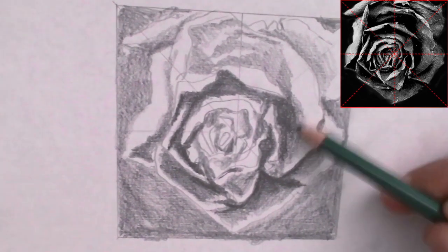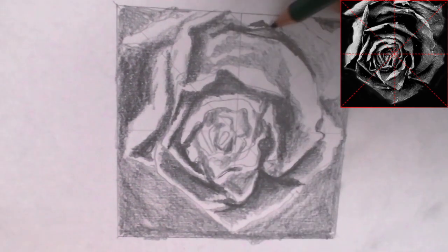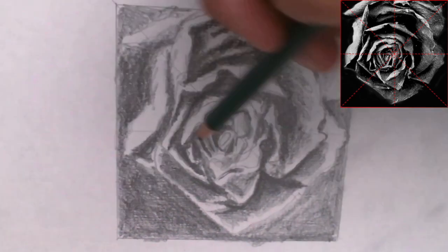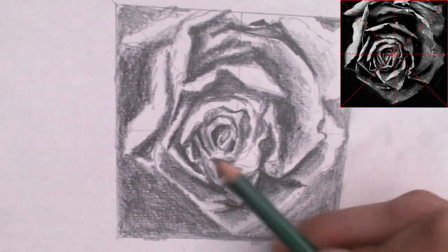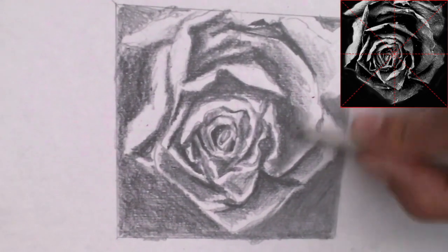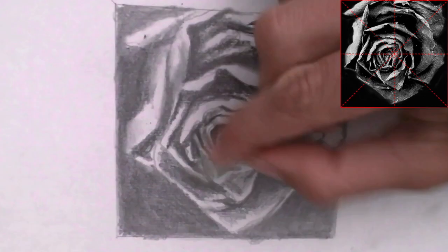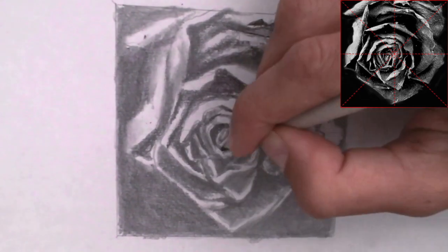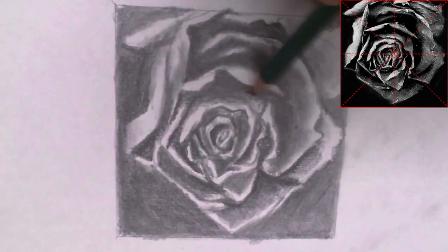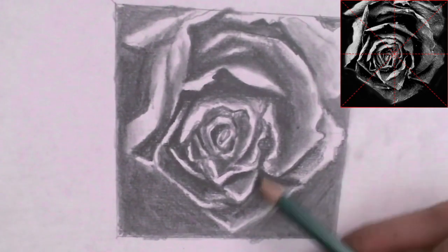Your goal is to slowly build up value and build contrast. So the darkest parts of the rows are going to be as dark as you can get your graphite to go. The white areas of the rows are going to be pure white of the paper. And then you want to strive for those nice gray tones throughout. As you work, you'll want to be erasing out those grid lines, keeping your whites nice and clean. And you can also use your blending stump to create smooth areas of value. You don't want to become overly smudgy, so if you use a blending stump, you still want to go back in with your pencil and eraser, cleaning up edges.